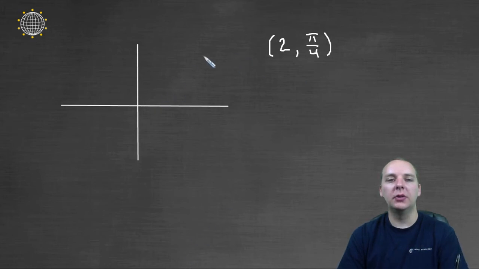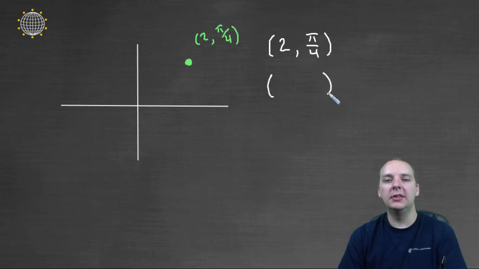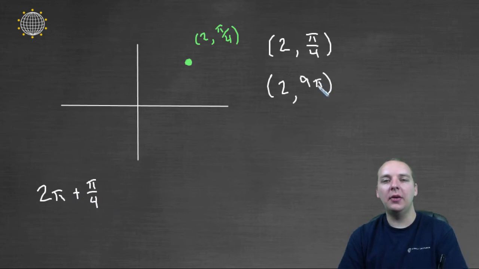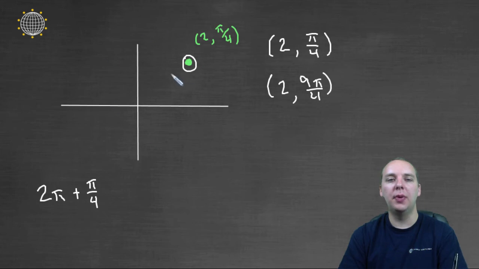Okay, let's look at this point here for an example. (2, pi over 4). So let's face pi over 4, and then let's go out 2 units, and let's say we're right here. So this is (2, pi over 4). Well, if you think about it, there are tons of other ways that you could say that location. For example, you could say 2, let's see, on some scratch paper, if I did 2 pi plus pi over 4, that would be 9 pi over 4. This is obviously a different point. Just look at them. They're different ordered pairs here, but they're representing the same point, because all we've in effect done is taken that angle plus 2 pi and then wound up at the same terminal angle there.